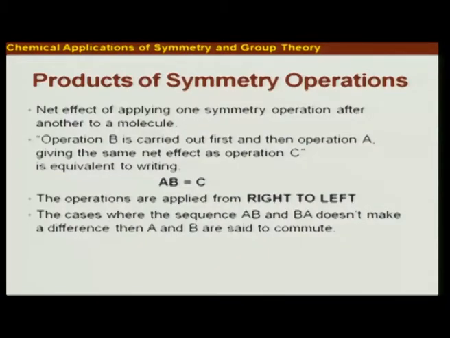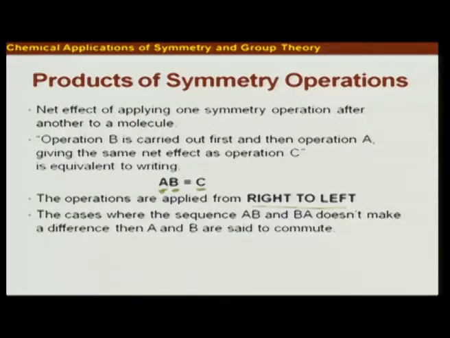So, we mentioned it earlier also. Here we are being a bit explicit, and suppose I operate B first. B is an operation belonging to a particular group, and then on the resultant we operate A, which is another symmetry operation. Then whatever effect we get can actually be obtained by operating some other symmetry operation C alone. Okay. So, we start from the right, then go to the left. We first operate B here and then do the operation A. Fine. So, that is the convention that we will follow.